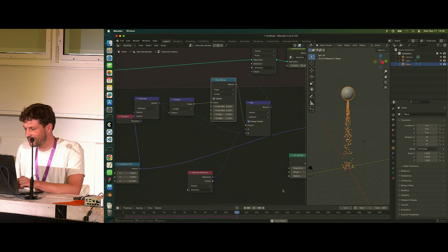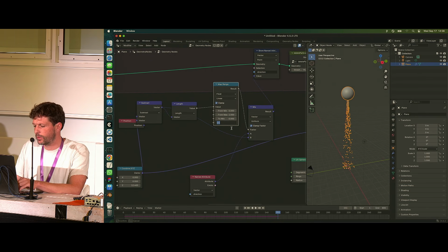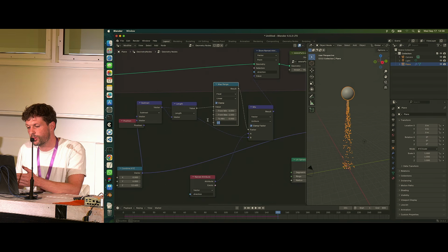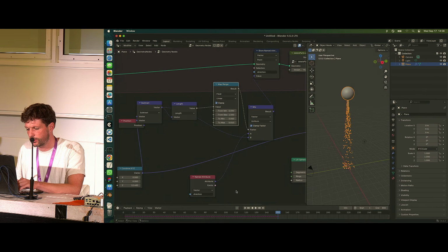It's a bit strong. So I guess this number is how much it will take from the new value. You see this slot? That's the one factor. If I make it maybe like this. Yeah, it's working a bit.